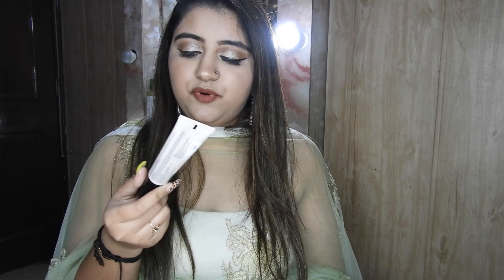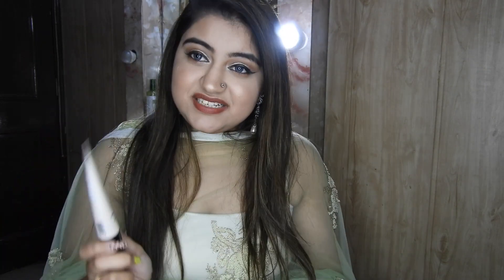A very similar primer I found is from Bolli Glow — it's their Bolli Primetime CC Primer Radiance Booster. I recently got my hands on this one and I've been really really loving it. I've used it 6-7 times till now and I really like it. It has that illuminating effect plus it has SPF as well, so that will help protect you from the sun. These are the 3 primers I think are best for all brides to be, or in general if you are just making your kit or have zero knowledge about makeup.